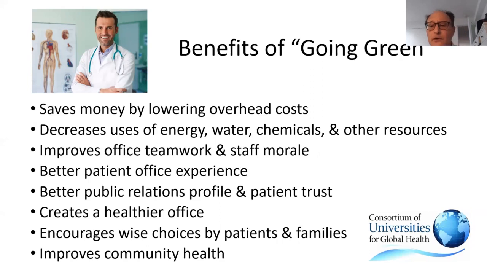And after all, compliance with our instructions is always so important. Of course, it creates a healthier office to have less indoor air pollution and use chemicals more safely. We can encourage wise choices by patients and families. And ultimately, what's the bottom line? We can improve community health by decreasing the uses of fossil fuels, by using water more responsibly, chemicals, by eating healthier foods. So the bottom line is we can improve our health by dealing with environmental sustainability and with the consequences of climate change.